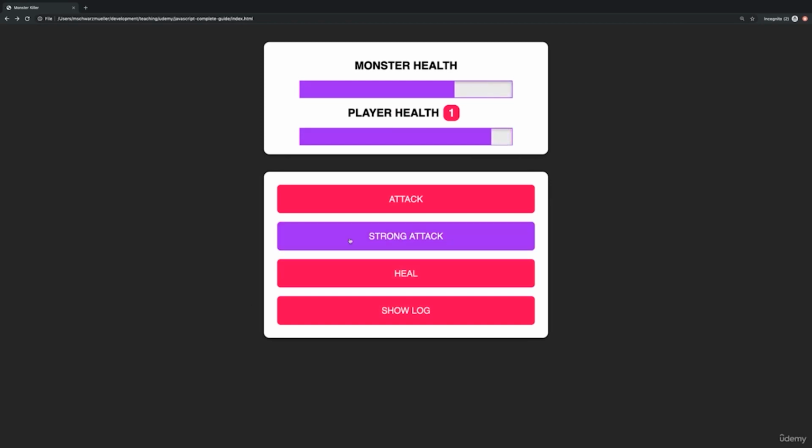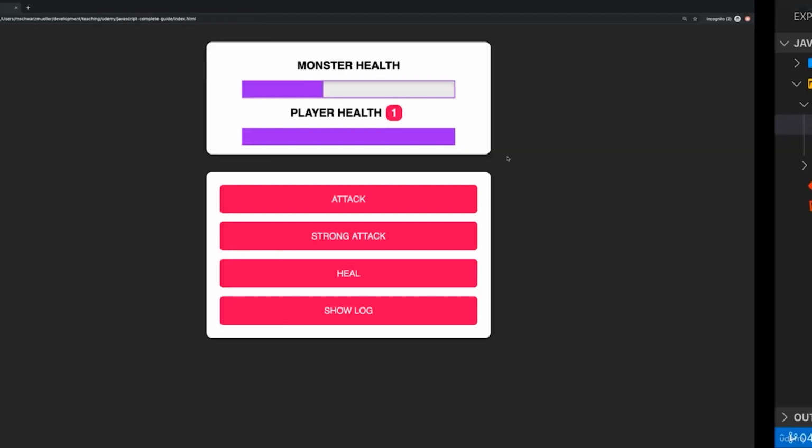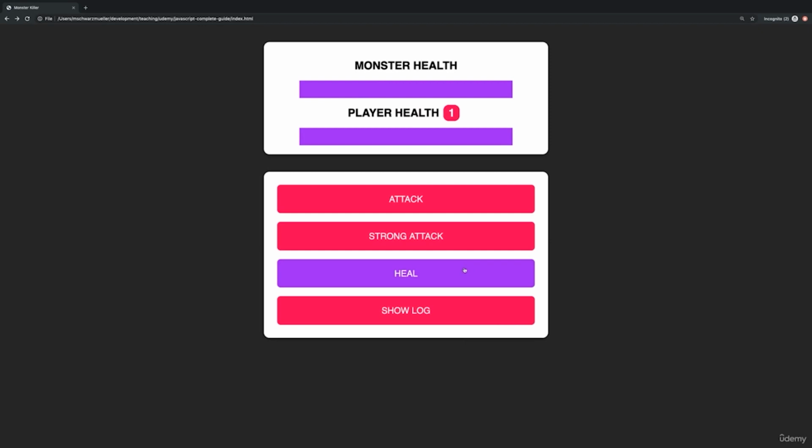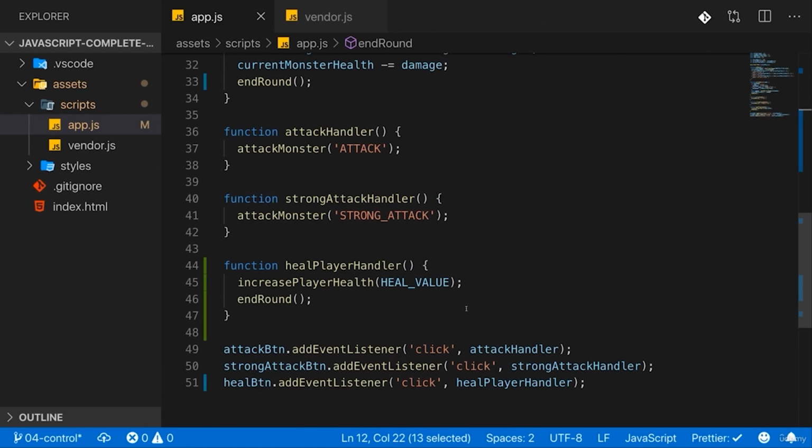With that, if we now hit the monster and we heal ourselves, you see the health goes up a bit. Here we go. And so on. But we can never heal to full because we always get damaged by the monster, or at least it's very hard. One problem we have with this heal logic right now, though, is that we can actually also heal if we already have full health. So if I click heal here, we actually take damage because the monster still hits us, but with enough luck, we can actually go above our maximum health. By the way, you will also see that if you press heal a lot, you eventually lose, which is very strange. Now that's also something we'll have to fix.